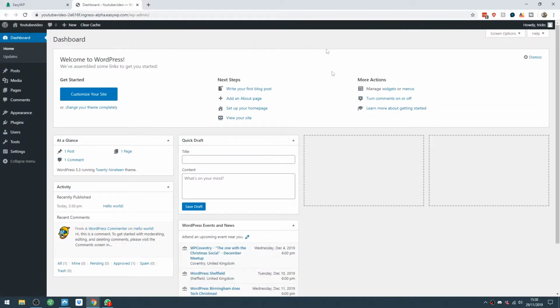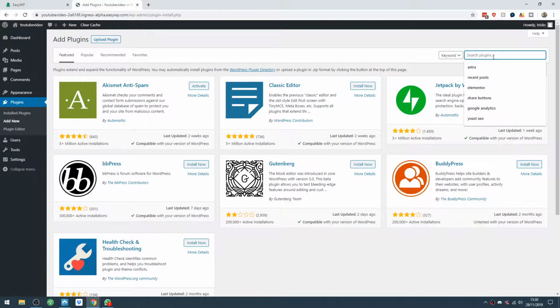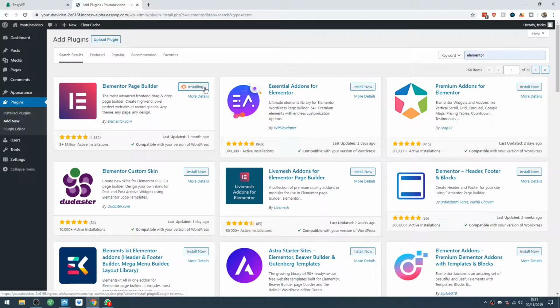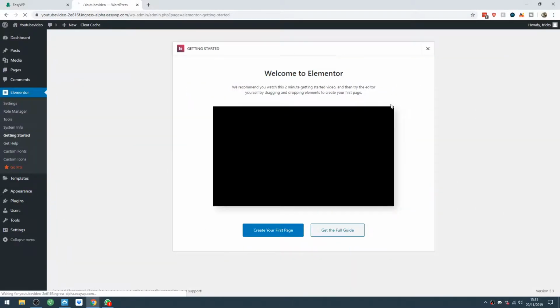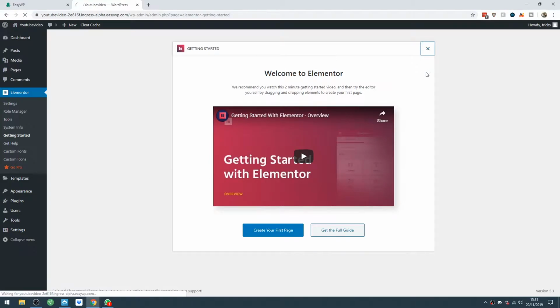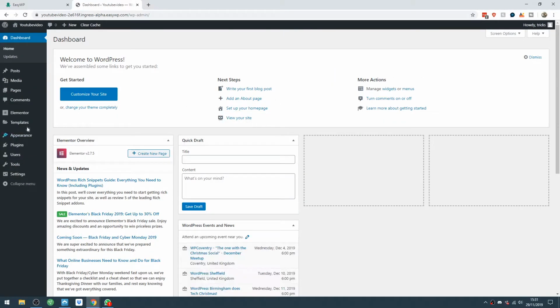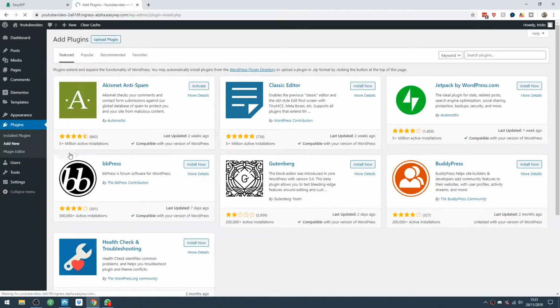So let's get started. Just create your outline of your website so you get your WordPress panel. And the first thing we're going to do is just add some new plugins. So we want Elementor. Let's find that. The important thing, if you're new to WordPress, is once you press install, you have to wait and then press activate. I missed that early on in my WordPress days. So let's just skip this. Elementor is very easy to use, so don't get too concerned.